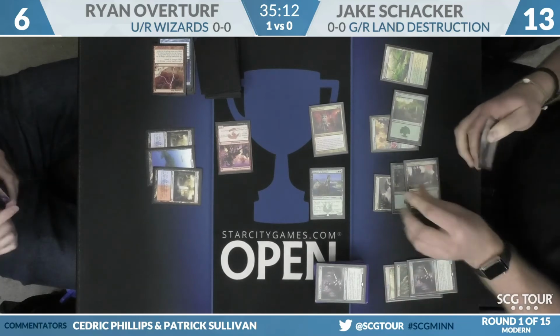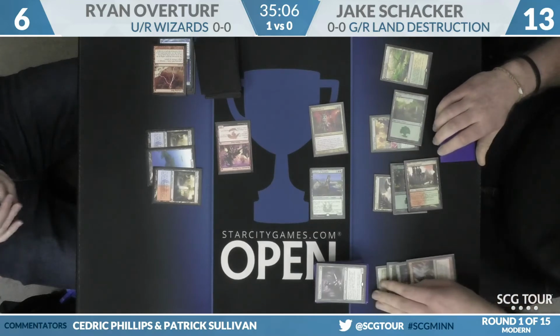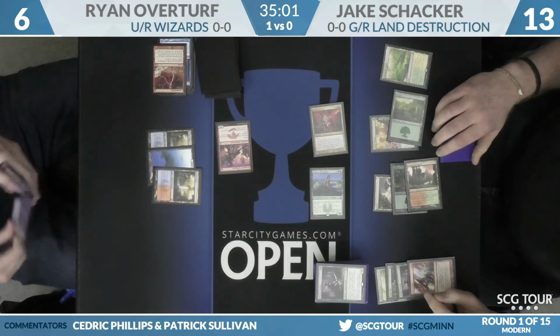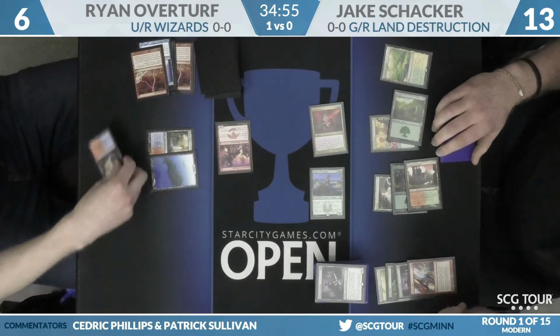And your follow-up. Oh, yeah. A little Molten Rain, huh? Love it. As you may know, red is the name on that Utopia Sprawl. And the last card left over in Schacker's hand is... That's the Titan. Inferno Titan. So now he has double red, plus 6 mana for next turn.